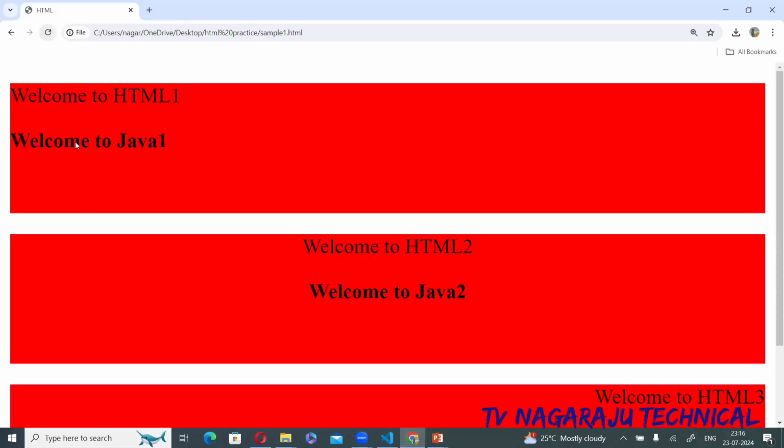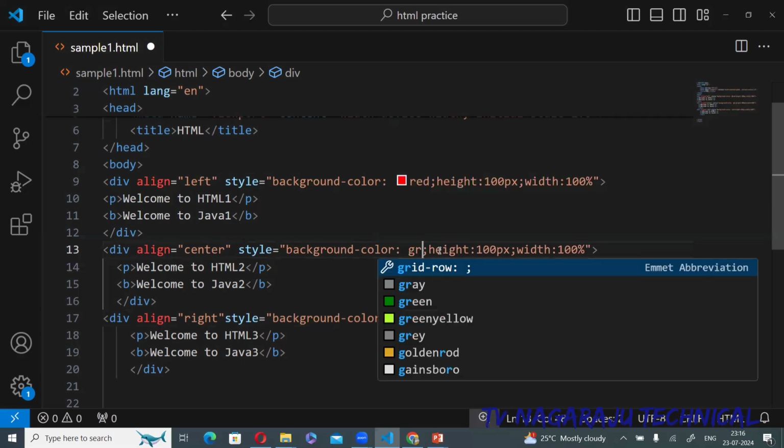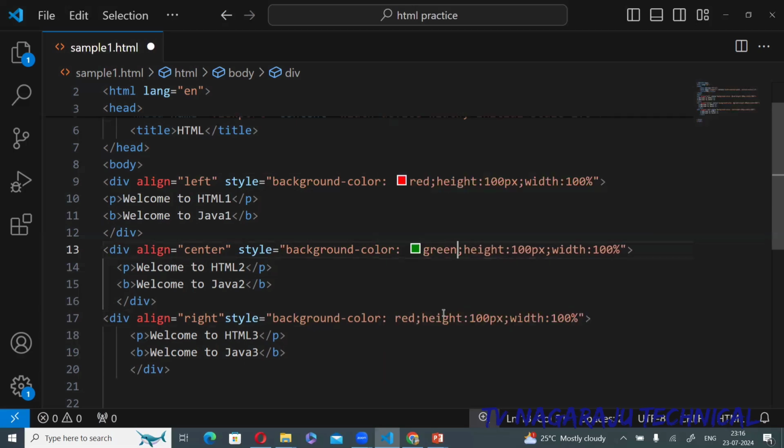Observe, this is the first one. I will change the colors. Here, background color is green. Here, background color is pink.